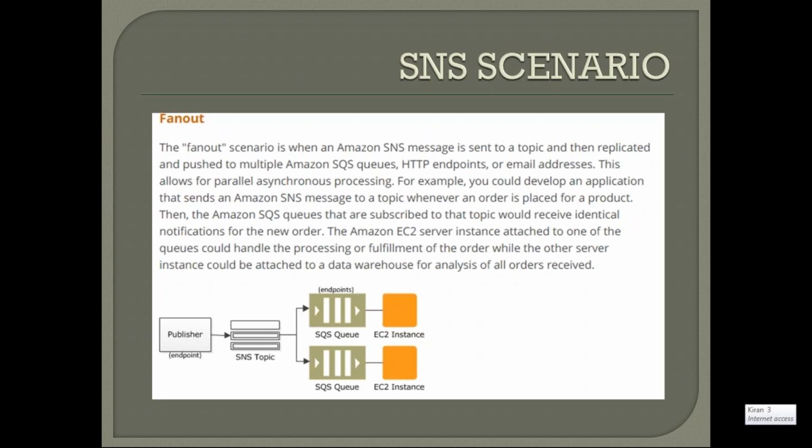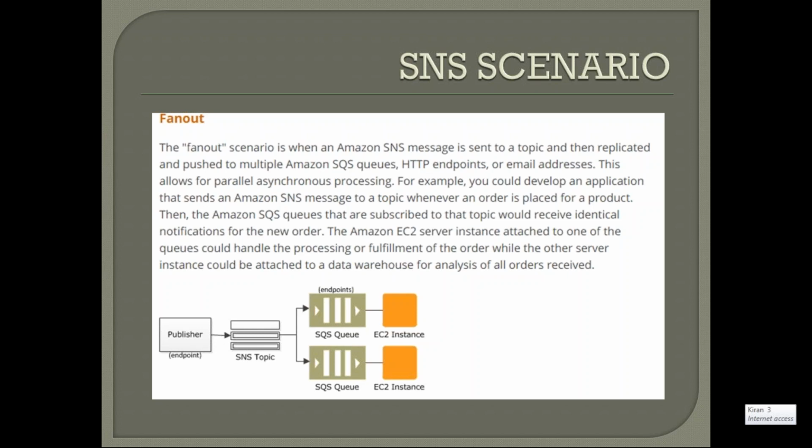This allows for parallel asynchronous processing. What is parallel asynchronous processing? Take as an example that I am sending data in one wire. Then the second wire will be empty, and the third wire will also be empty. But I want to send different data in different wires to different people. How can it be accomplished? It can be accomplished in the SNS scenario. I keep three wires active, keep three different messages in three different wires, and send three different messages to three different people. That is like multitasking, parallel asynchronous processing.